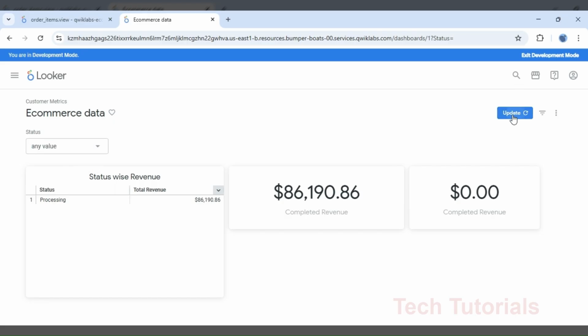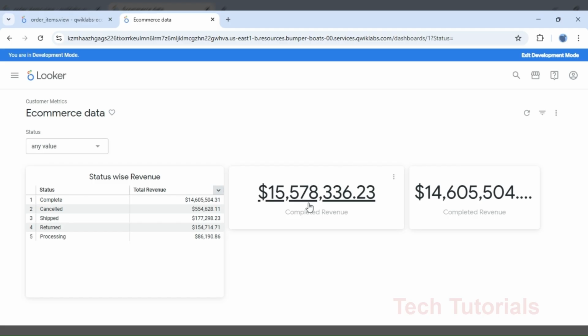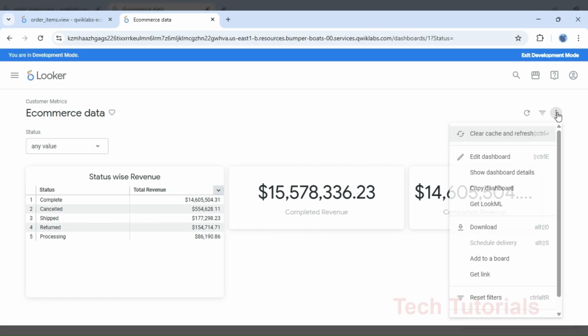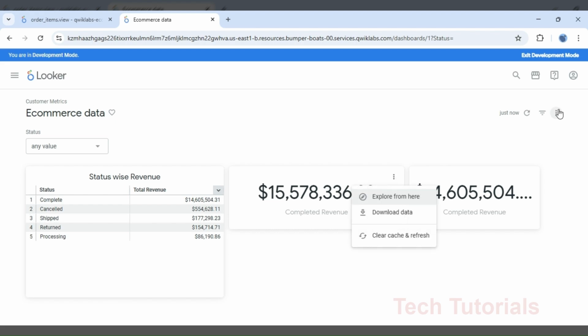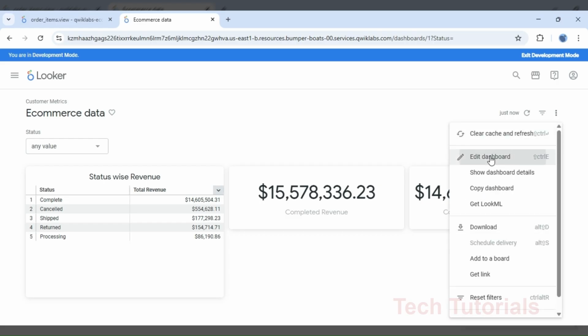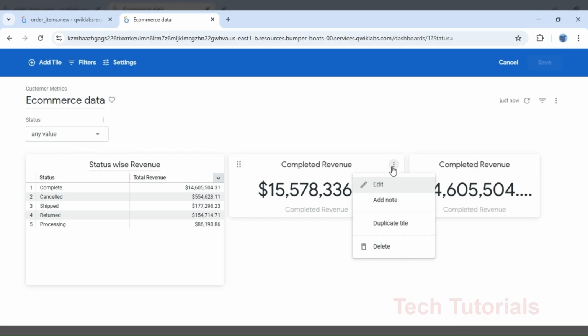Okay, if I update the value, I'm not passing any filters here. You can see this is for the completed orders, right? Let me clear the cache and refresh. Okay, still it's taking the same value. Let me reconfirm: is it the completed value?